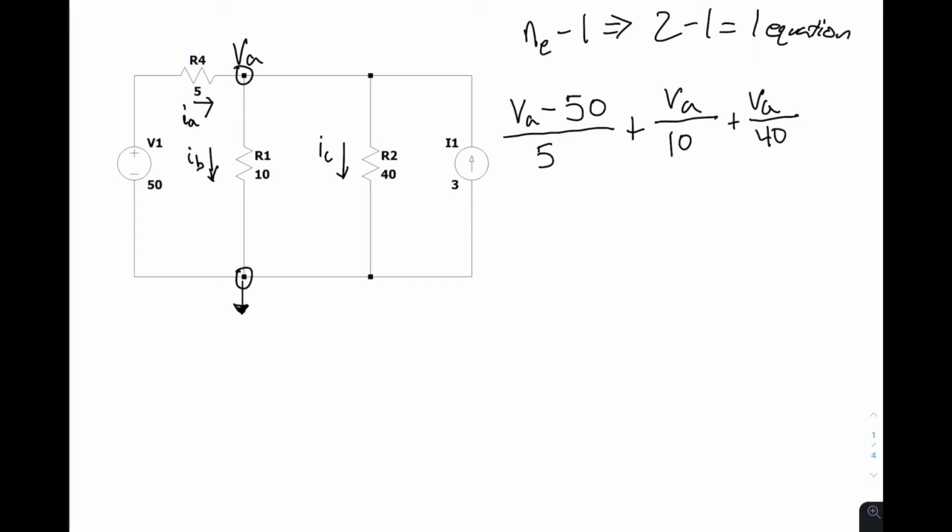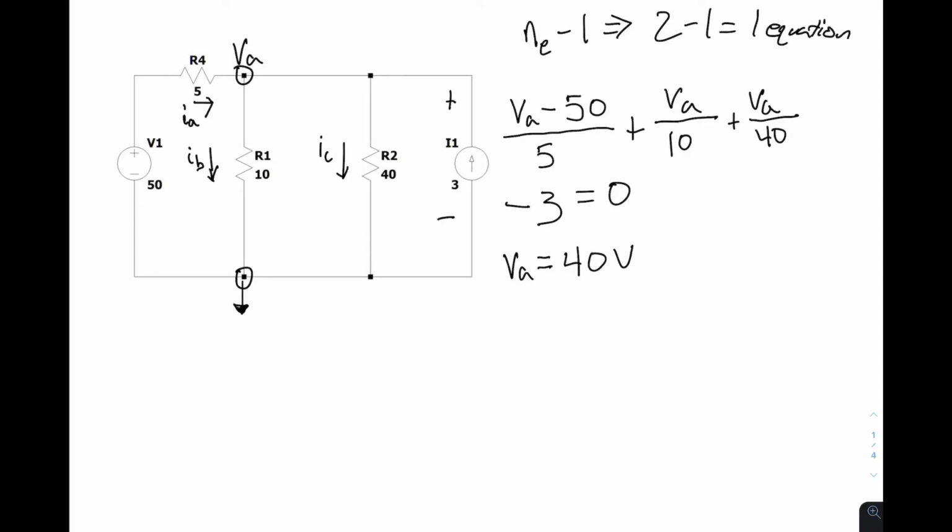And then finally, we're going to have minus 3 for the current, because as we said before, the convention here is that the current is going opposite of our voltage drop, therefore it's negative. This is all going to be equal to 0. Since we only have one equation, you solve for VA. Because I like to take shortcuts, I'm going to type this into my calculator, and the answer that it gives me is VA equals 40 volts.